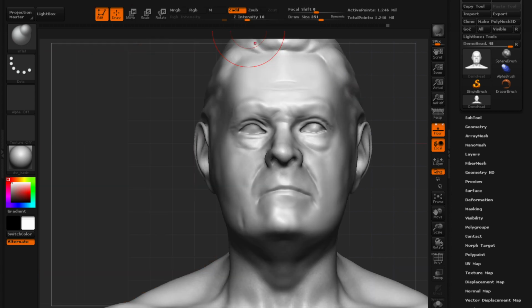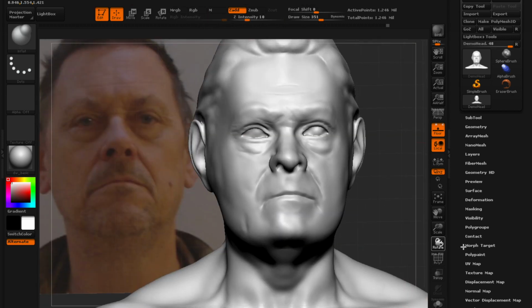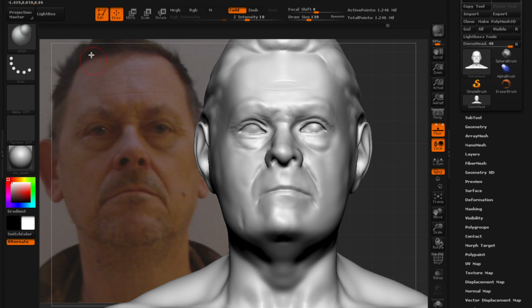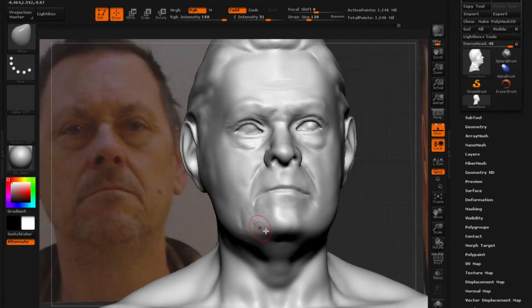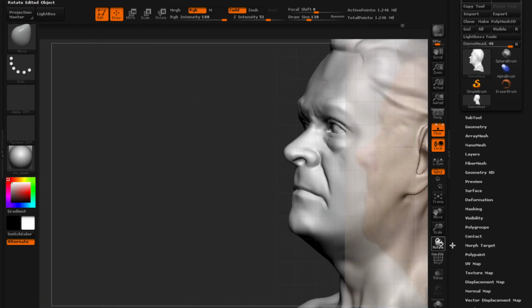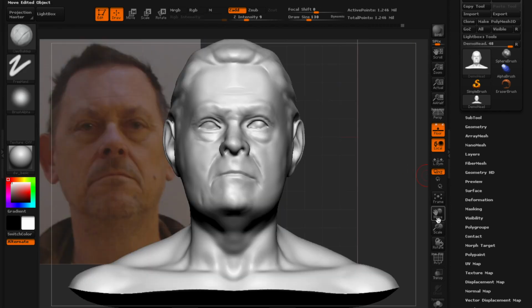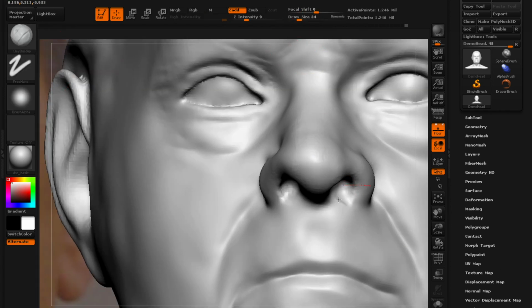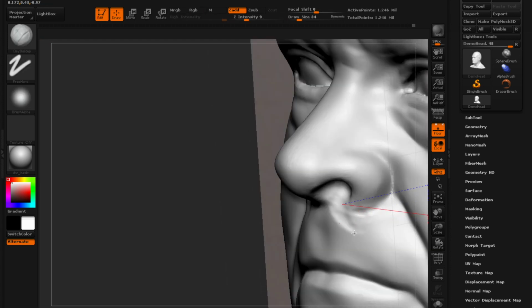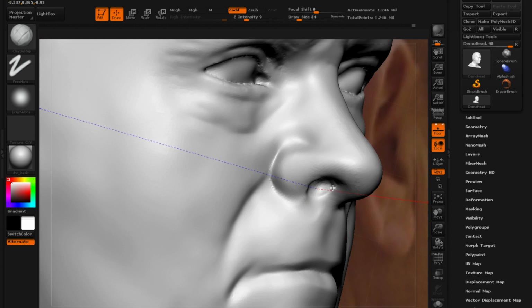So I'm not going to finish this sculpture. I'm just showing you the first steps to getting a good likeness of the subject. I need to do a lot more work with the nostrils. It's quite subtle.